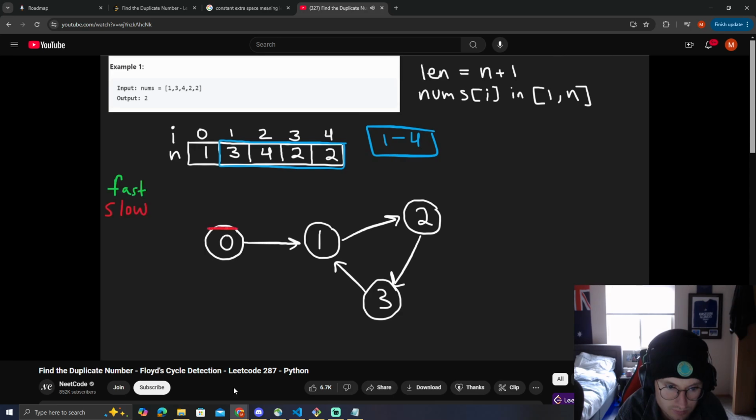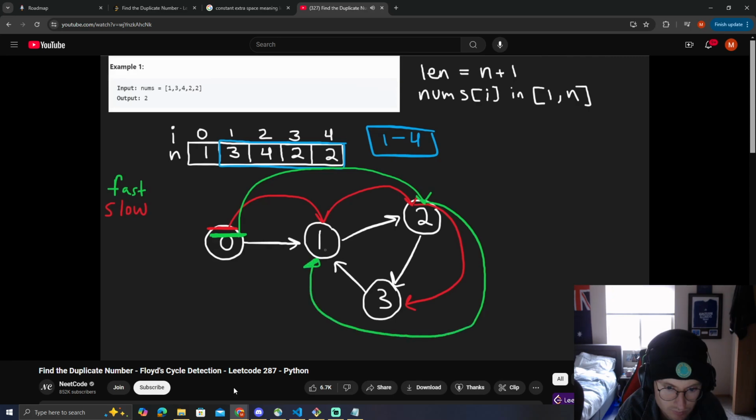So the slow pointer and fast pointer are both going to start at this position. The slow pointer, of course, is going to be shifted by 1 each iteration. So that's 1 jump, that's 2 jumps, that's 3 jumps. So we just made 3 jumps with our slow pointer. Let's do the exact same thing with our fast pointer. Remember, a jump with the fast pointer is going to be 2 positions. So that's 1 jump, that's 2 jumps. And let's make 2 more jumps from here. So we're going to go to 2 and then back to 3. You can see that it got a little bit messy, but we made 3 jumps with the fast pointer and we made 3 jumps with the slow pointer.